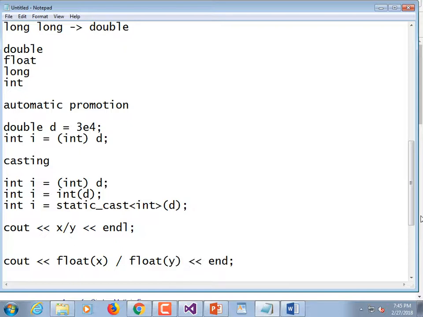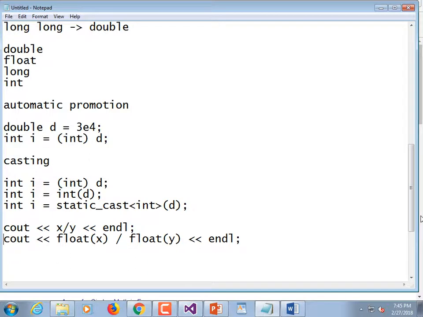Then you don't have to sweat knowing the data types of x and y. You have converted them to floats, so you're going to get 0.5 or whatever, rather than have it rounded down to 0.